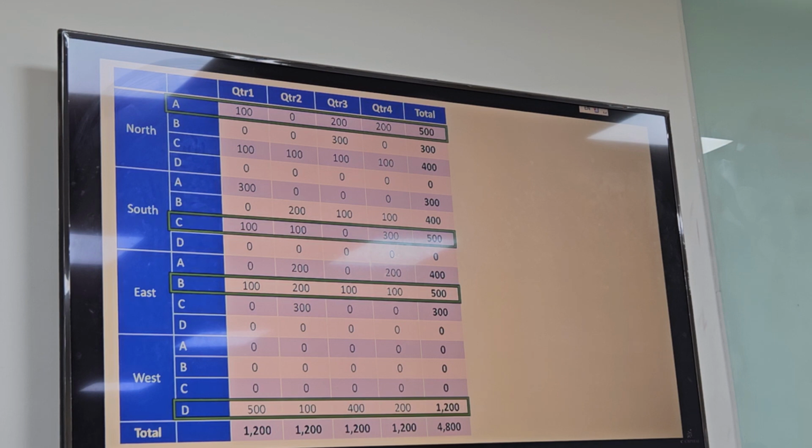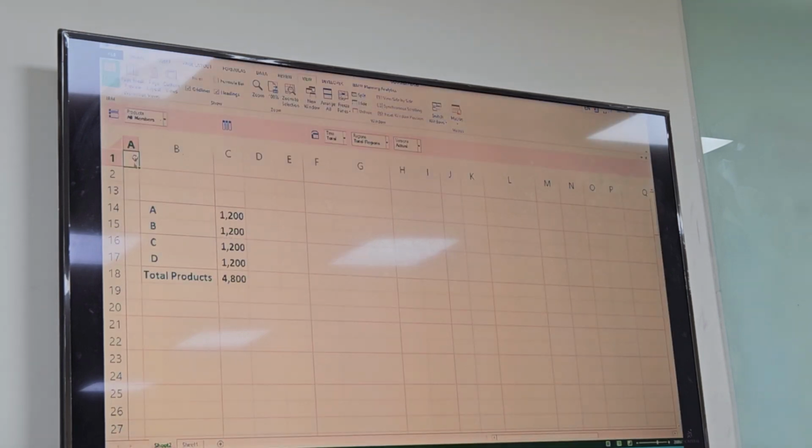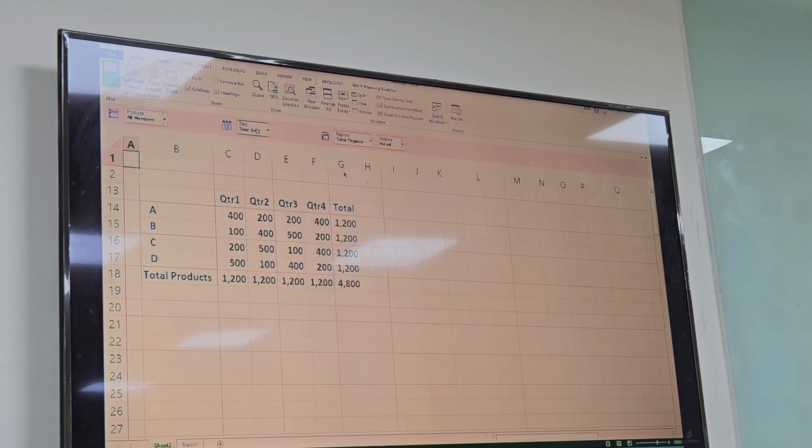You could continue to add more dimensions and reveal more detail, which would allow you to make better decisions on managing the inventory of your stores. So what would this look like using an OLAP cube in practice? In IBM Planning Analytics, we have the ability to view OLAP cubes in Excel. You can see we have the same data for our products. We also have three other dimensions available, which are represented by the boxes in the exploration bar. If I want to add a second dimension, quarters, to my view, I can just drag it to the columns.